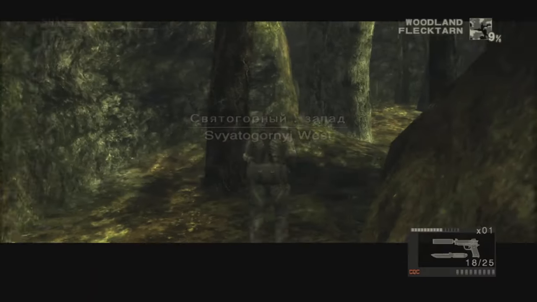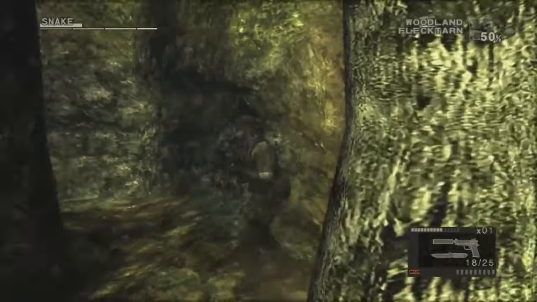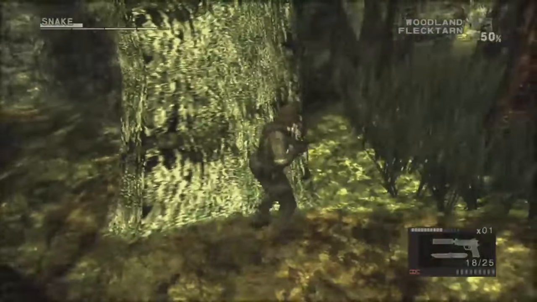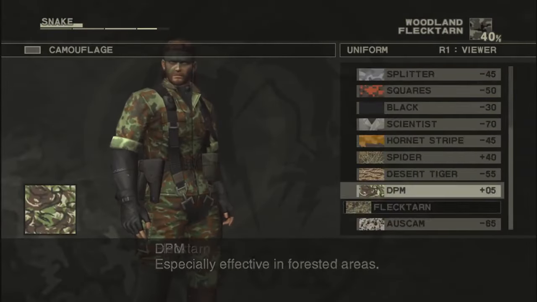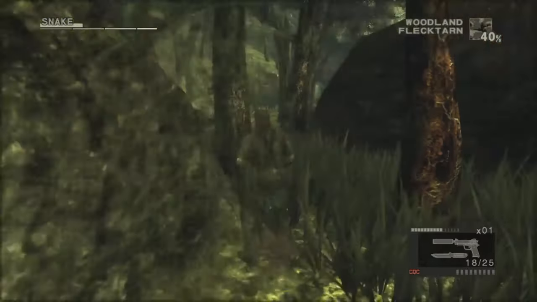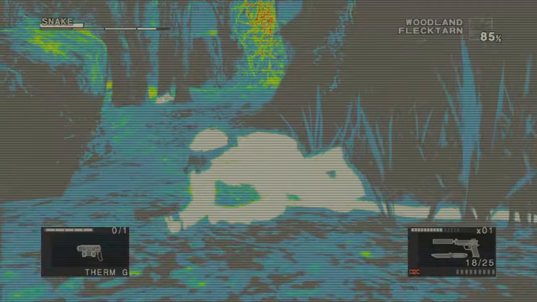Okay, so now we're at Sviatogorsk West, and we can sneak through it. You just waddle to the left. Don't slide to the right though. You're going to have to keep changing your camo probably because the terrain's awkward here. Crawling is always your best friend.